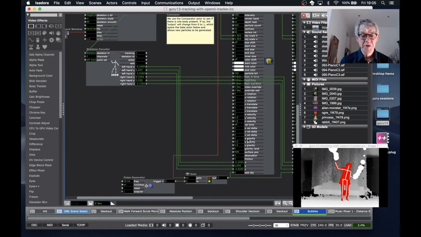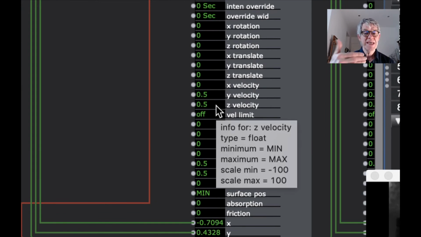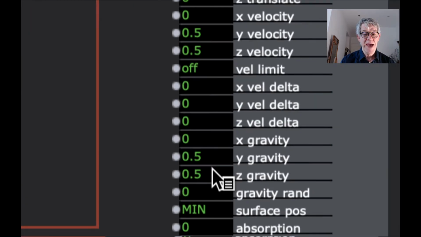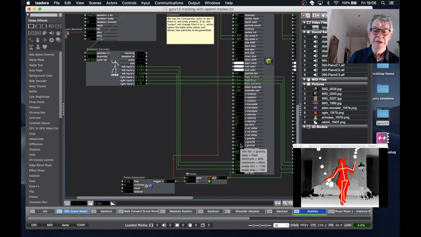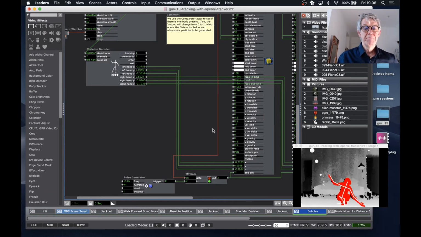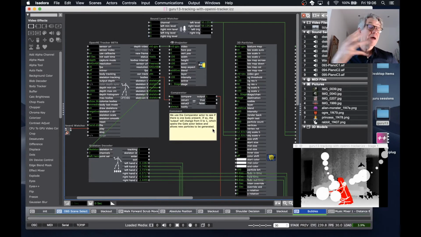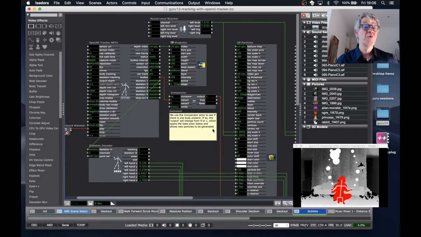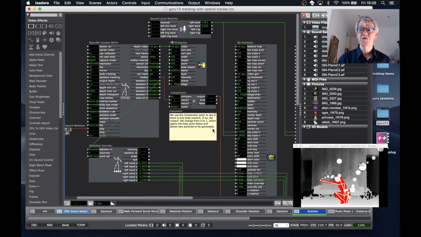Now, to make it look a little bit nicer, I did change a couple settings. I've got that Y, the up, and the Z velocity set to 0.5. That means the particles are going to want to go up and a little bit towards you. And I did the same thing with the gravity, 0.5 and 0.5. That means they tend to speed up as they go up, right? But the point here really isn't the particle system. The point is that particle systems are something you might really want to do with a tracking system, but here we're interactively controlling it so it has a bit more life because we've got this element of our voice that's controlling how it works.